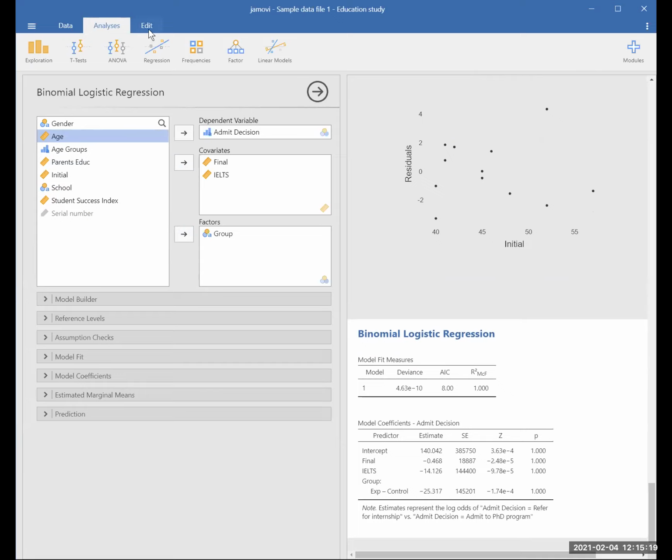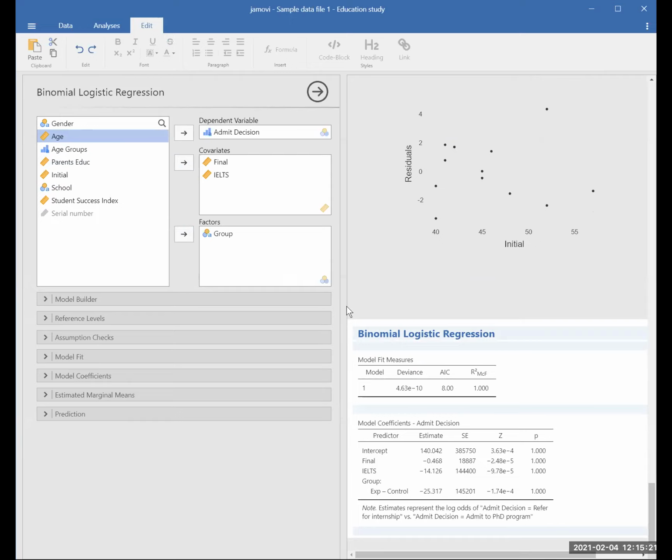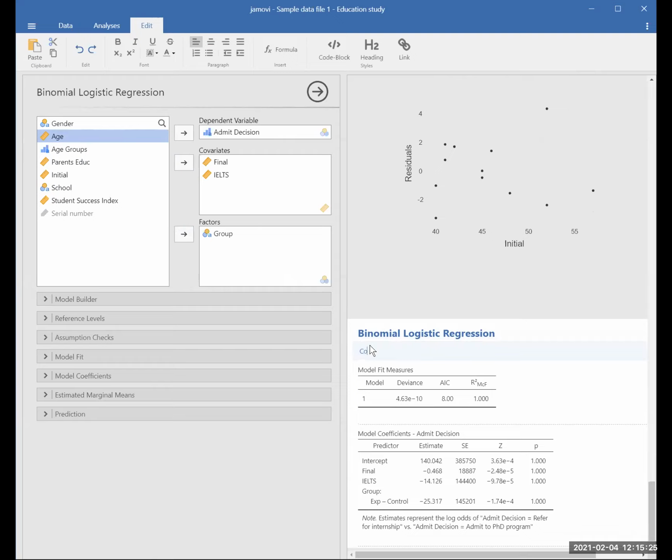Finally, you can edit your output using the Edit tab. So if you click some here you can type, conducted on preliminary data, say, and you can add notes for yourself. So this is a good way to annotate and then save. And all your data as well as your output is saved in one file. So you don't have to worry about saving the output as a separate file. If you just click save, everything is saved.